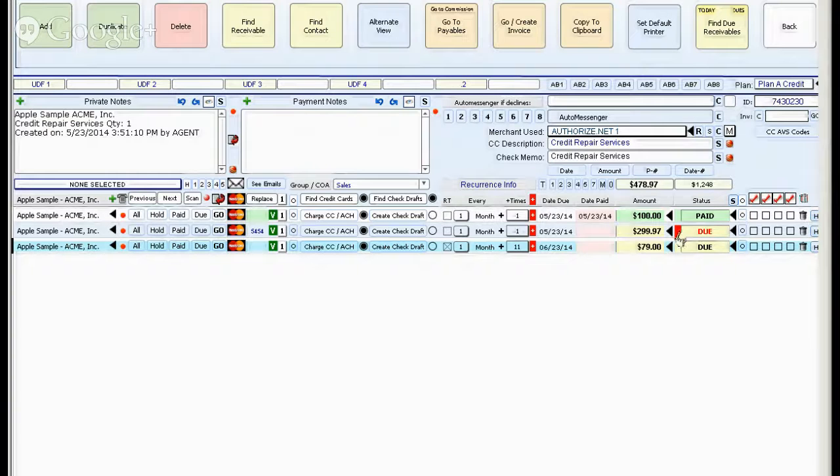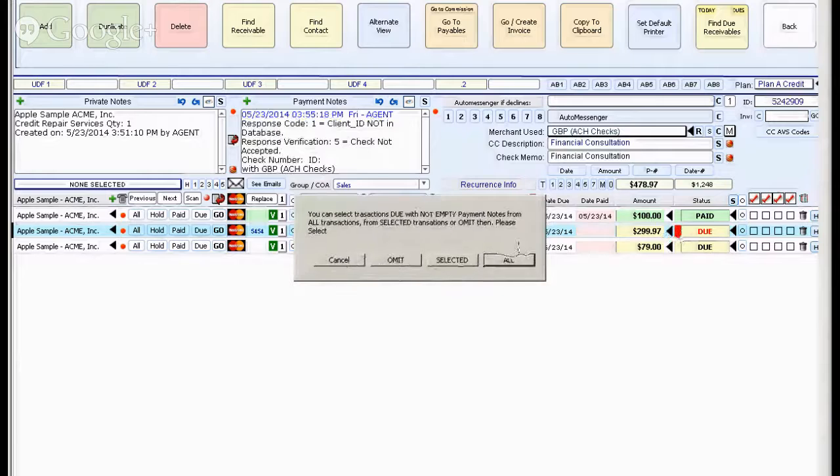So you click on the red button here, and it will select all the ones that have been declined, all the ones that are red, essentially, either from all, meaning even the ones that are not being shown here, or from selected receivables, or you can even omit them if that's what you want.